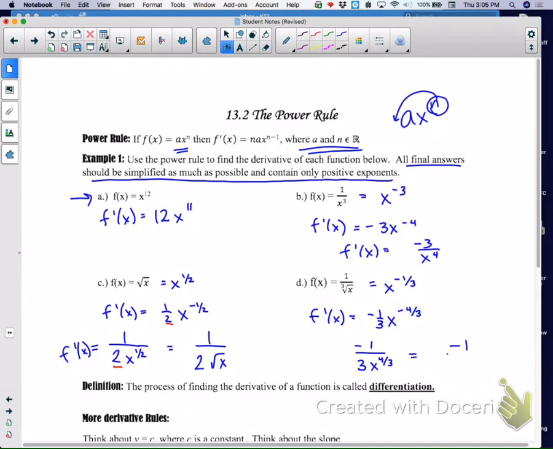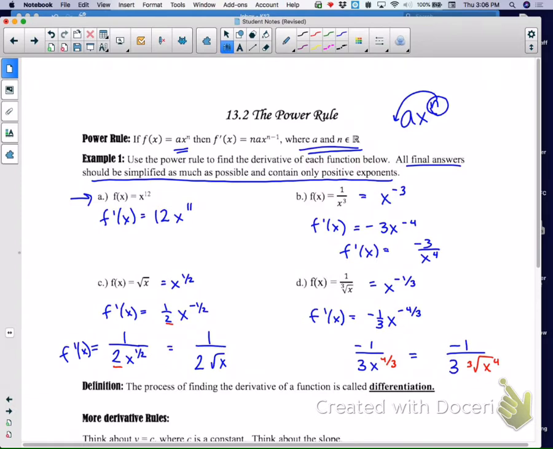Or negative 1/3, and I'm going to switch colors here so this is obvious, the cube root of x to the 4th power. And that came from this over here. Okay, a fraction, the denominator is your root, the numerator is your power. So 3 on the bottom is a cube root, 4 on the top is a power. You can write your answer either way. Just be flexible. I don't remember how your book writes their answers, so if they write it one way and you write it the other, they're both perfectly fine.